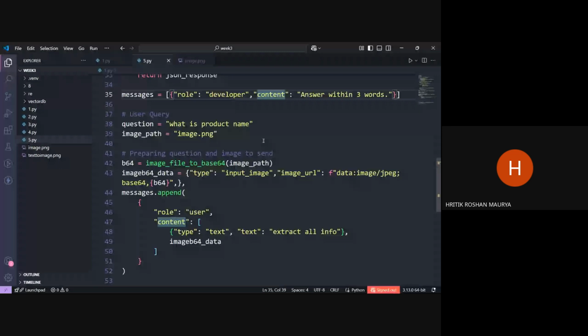Then the role user we have appended, content we have appended, type text we have appended, and then we have image data. I think this comma might be an issue.